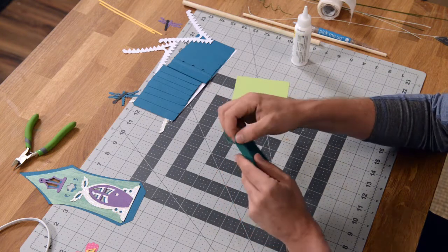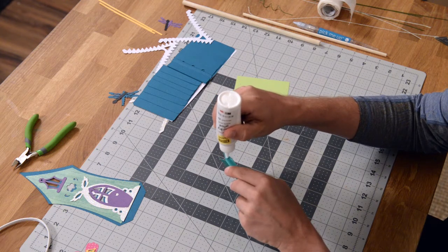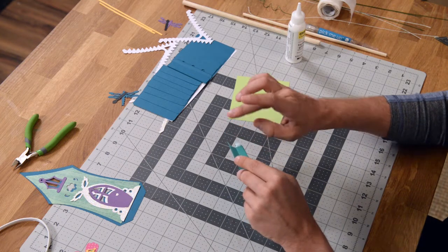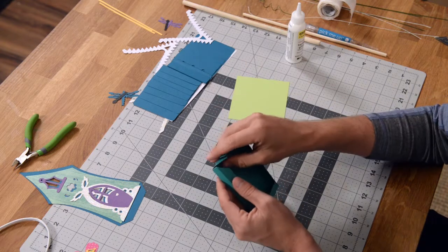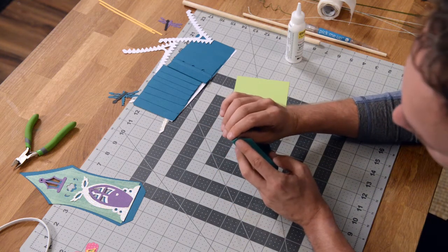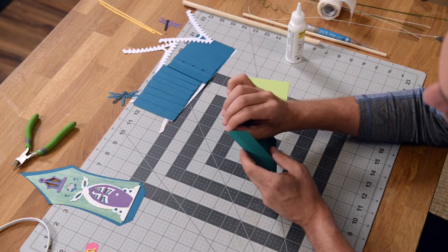Okay, so there's our next little triangular tab. And just go ahead and put some glue on there. Get it out to the edge there. Fold it in, bring that piece in. You can lift this tab out of the way so you can get your thumb in there. And just squeeze that between two fingers until it gets a nice grip.